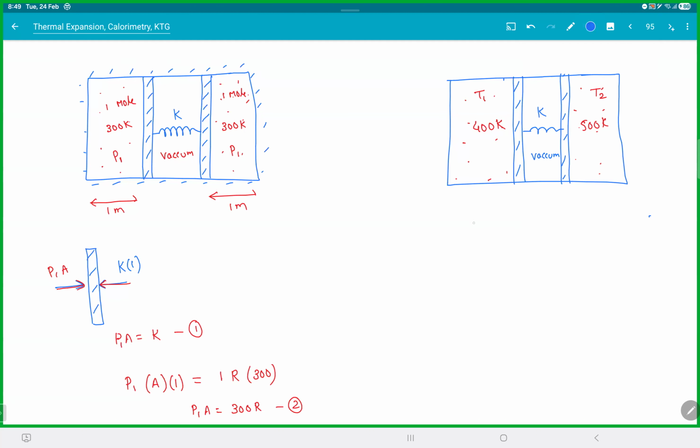Now, for this guy, when I write this again, here also I can argue the pressure here is P2, the pressure here is also P2. Why? If the pressure is not the same in both the compartments, then the middle compartment, if you see the net force acting on it, will be P2A and P3A, and the piston will keep moving. So pressure has to be the same on both the compartments. Clear with this? And in this process, let the left compartment expand by x1. So the 1 meter becomes 1 plus x1. Let the right compartment expand by x2. So this becomes 1 plus x2.